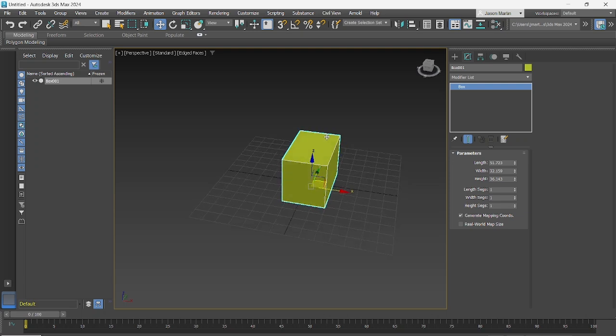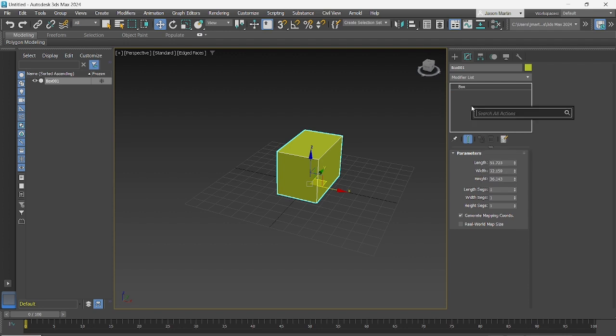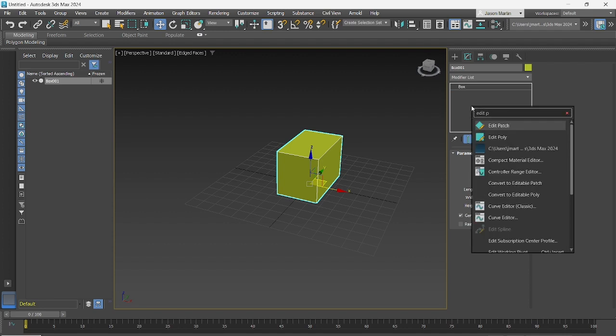So similar workflow to what we just did with the plane. I'm going to create the box. I'm going to convert it to an editable poly. This time I'll use the modifier, so I'm just going to add an edit poly modifier.